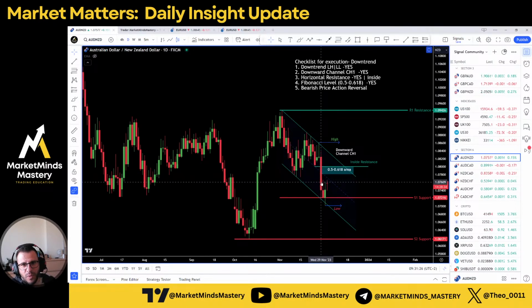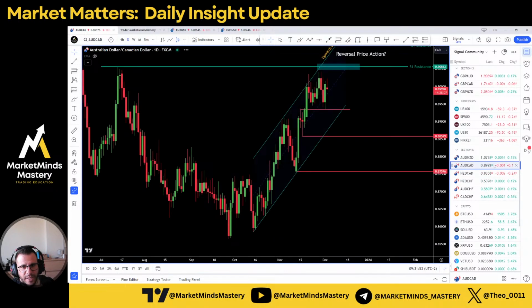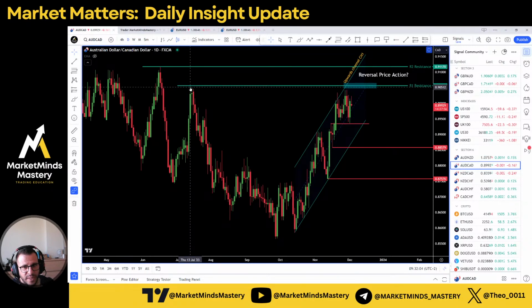I like the commodity currency pairs for this week, because they are in a kind of a trend. So I'm looking for the Australian dollar Kiwi to reach this level here, and then to find price action. If price gets rejected at this point here, I would be looking to sell. Aussie CAD, I'm looking for the price to come here and see if it's going to print a reversal price action, because that's a very strong resistance if you look on the left.